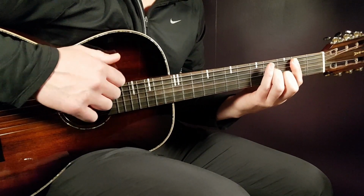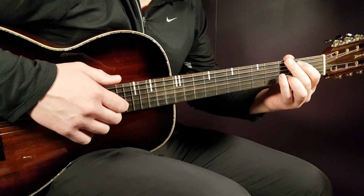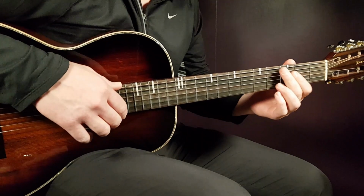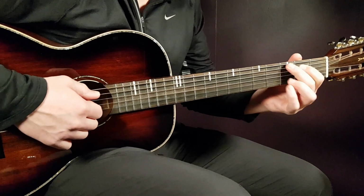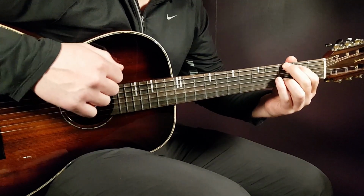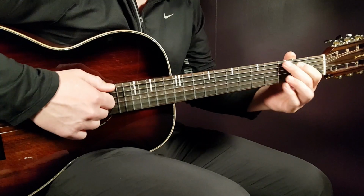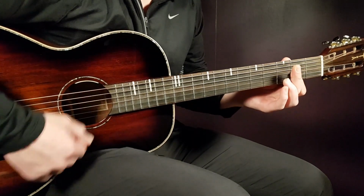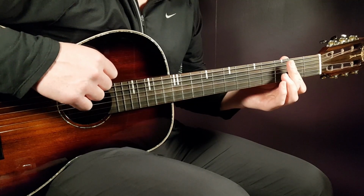And then you apply the same principle for the chords G to the D major. So G you play in the same way as A, part 1, and then the D major in the same way as the B minor, part 2. So the G, down, up, clap, and then the D major, down, up, clap, up. Yeah, so that's pretty much it.